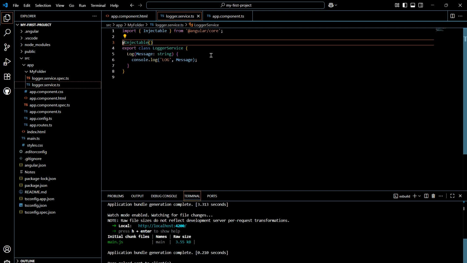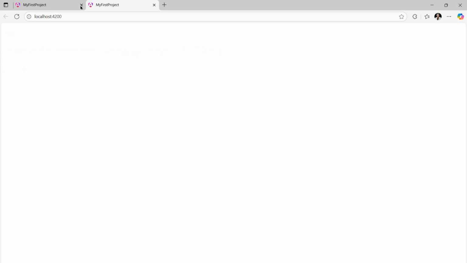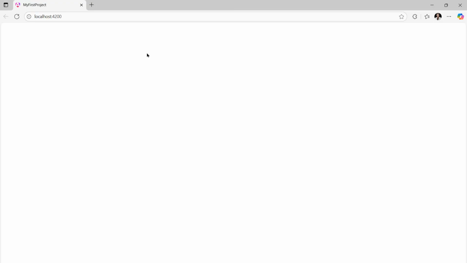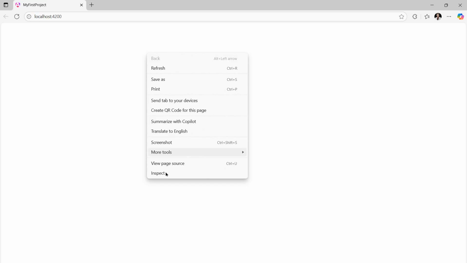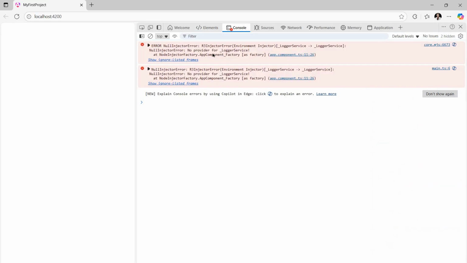So in this case, if you save it, you can see it is showing nothing, that means the code is broken. Okay, so that is the issue, because maybe later on any developer changes it from root to something else, or just simply removes the providedIn. So in that case it will break the program, right? And if you check the inspect console, it will show you that it is throwing the error.